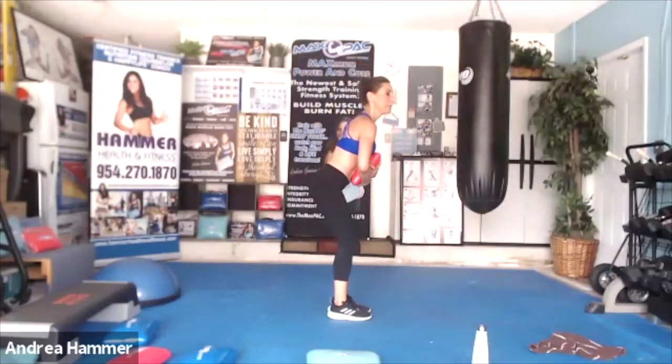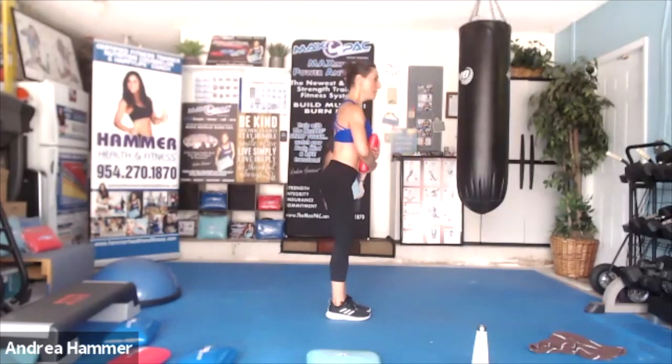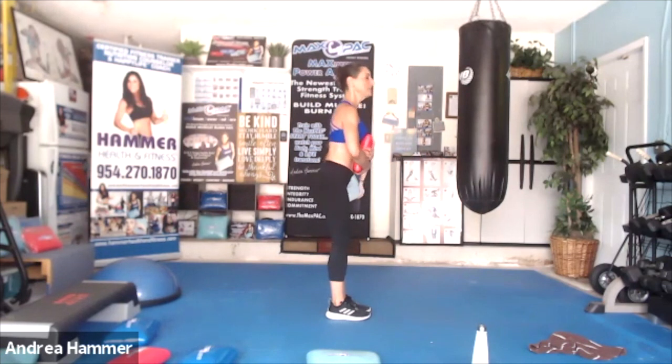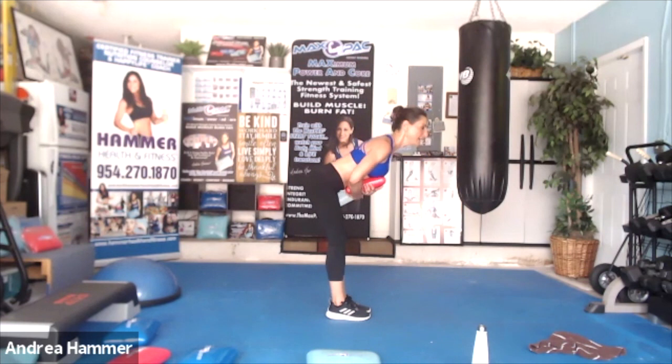Hold whatever max pack you want. I usually like to take the big Aqua one, but flatten your back, put your tushy out, and bend forward and lift up. Bend forward, squeeze your tush, grab your heels in the ground and lift up. And this way, these back extensions can help strengthen your lower back.